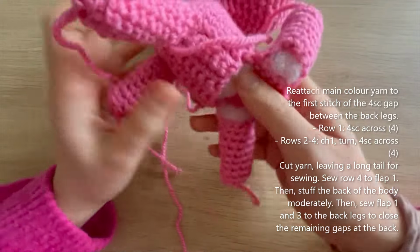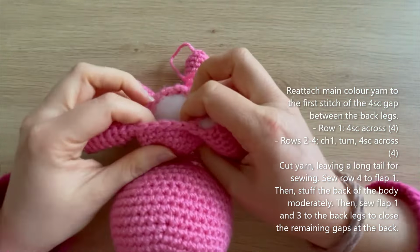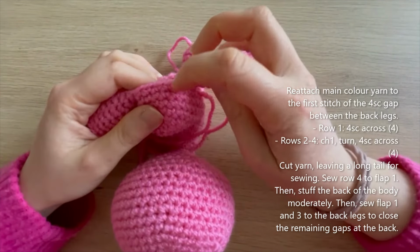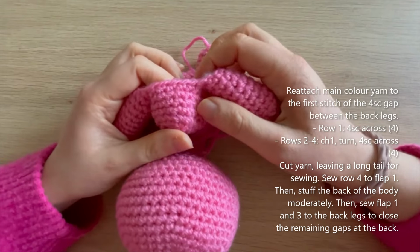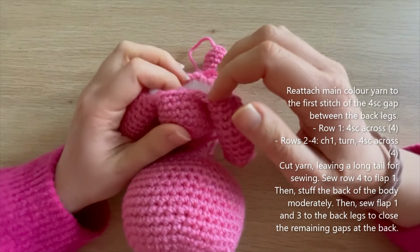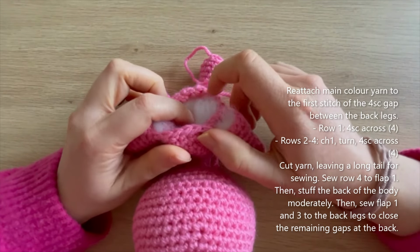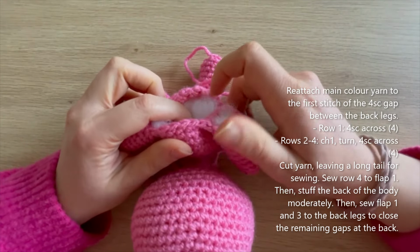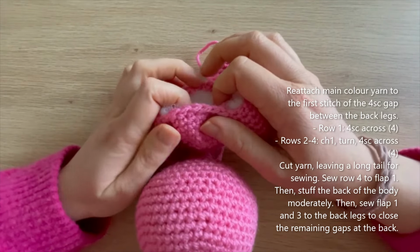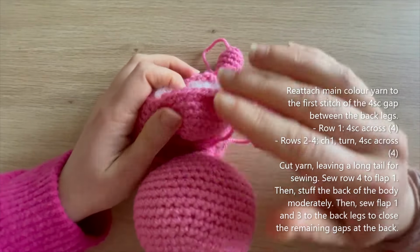So now we're just going to repeat the same thing at the back. I won't bore you with showing this again because it's all exactly the same. You're just going to start off in that 4 single crochet gap between the back legs and repeat rows 1 to 4 exactly as you did for flap number 2. And then you're going to sew that flap to flap number 1 here in the middle, as best as you can try and estimate the middle. And then also sew to the legs as well, making sure that you stuff before you finish sewing all the way down. So I'll meet you when you finish that, and that'll be the main head, body and legs complete.